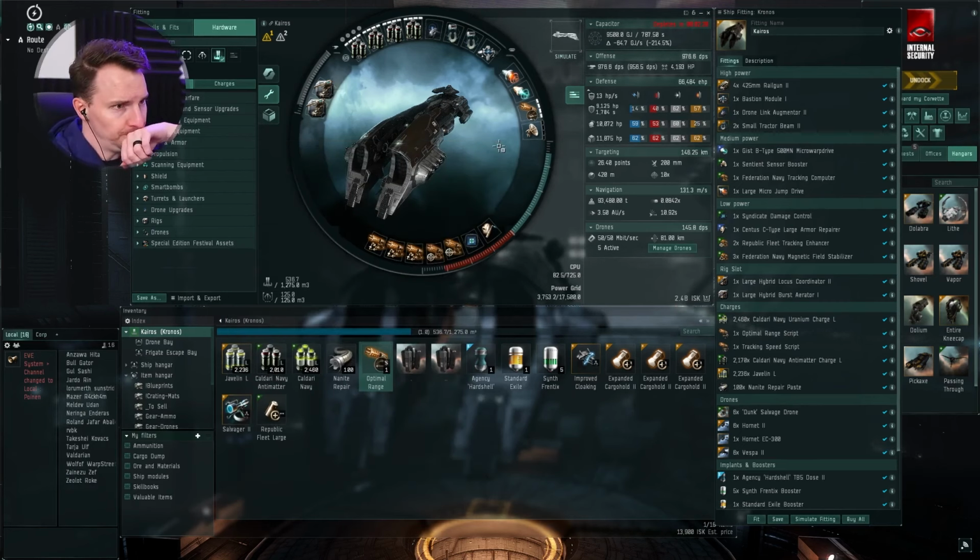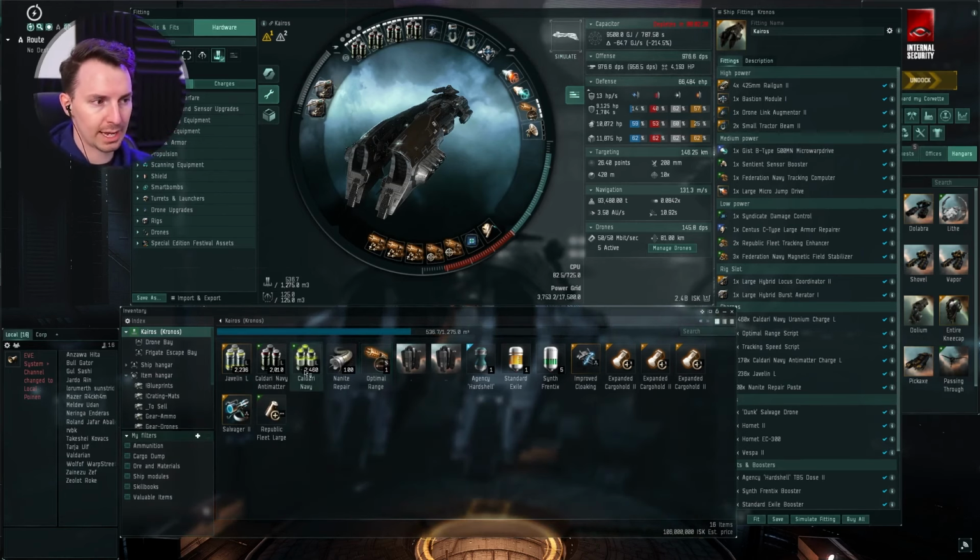Okay, so now let's talk about the cargo. We're going to have the ammo that we talked about. Make sure you bring a bunch of uranium ammo. I typically bring like 5k of it, just to be sure.